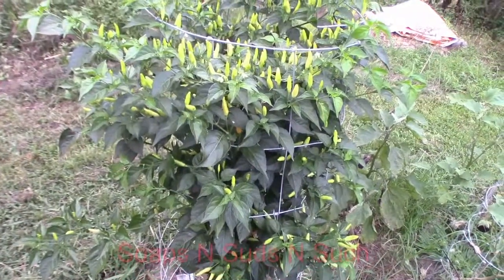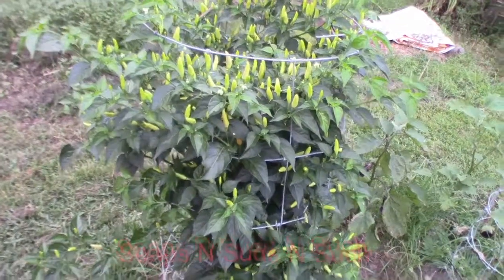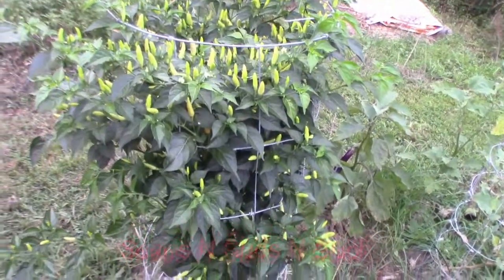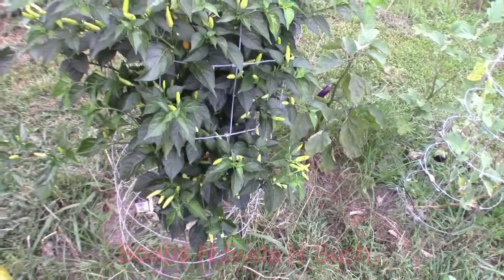We did on the cherry hot, and in all those videos we never got it to work. It died, all the buds died off. So actually, every one that we tried to cross with the cherry hot, they all died, didn't they? Yeah, but we didn't get good pollen on the Scotch bonnet, and that was mainly what we were trying to cross with it, other than the Tabasco.